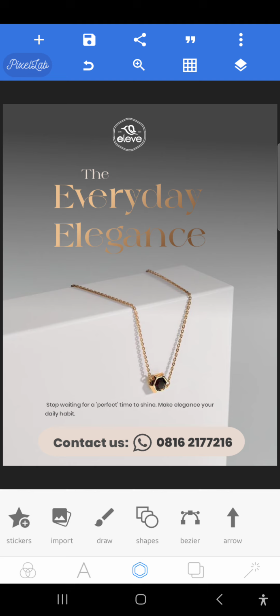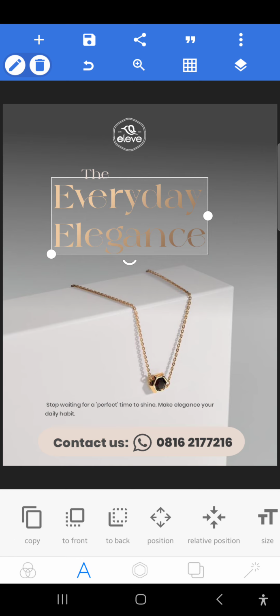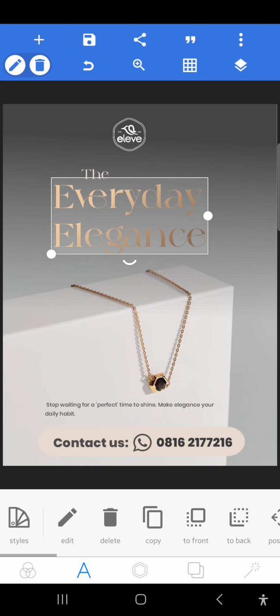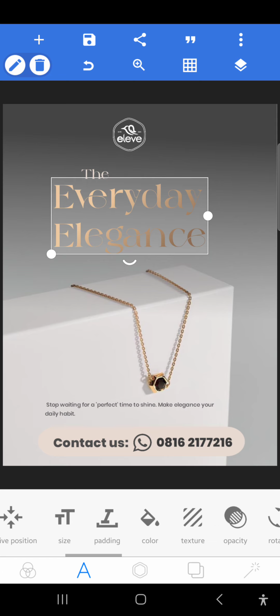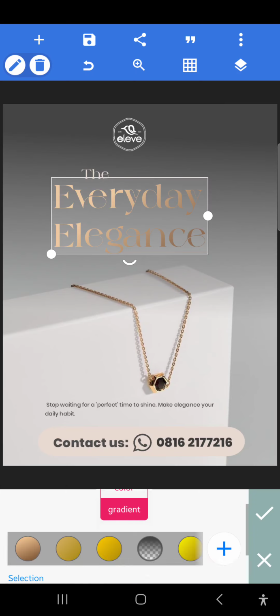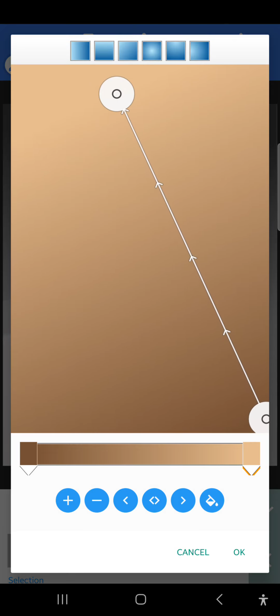I want to make my everyday elegance have this same color that this shape has. I'm really not so satisfied with the coloring. So I use a gradient color on it, especially with the darker parts.